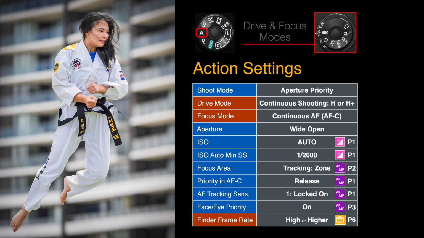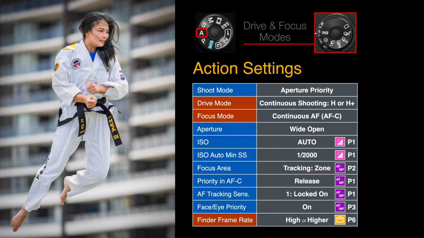These are settings that are not held by the memory that we might register. So they're the drive mode and focus mode on the top left of the dial. If we're setting up that memory, of course, we have to turn to our preferred shoot mode. Now, I tend to shoot action and birds in flight in aperture priority with ISO auto minimum shutter speed, so I can control that minimum shutter speed that the camera is using. Some people will prefer to shoot in shutter priority. Some photographers will prefer to shoot in manual exposure with ISO auto, which is still an auto exposure mode.